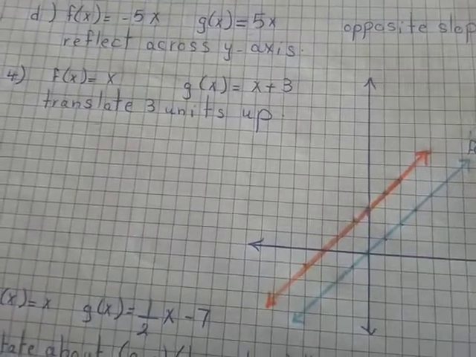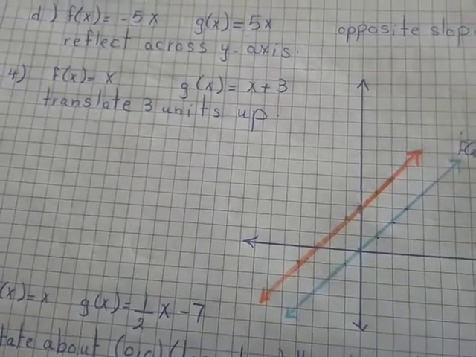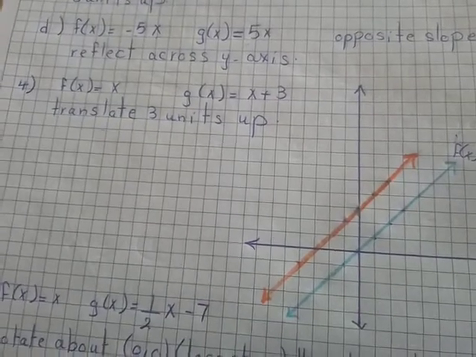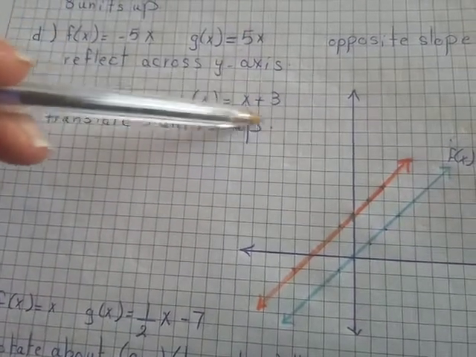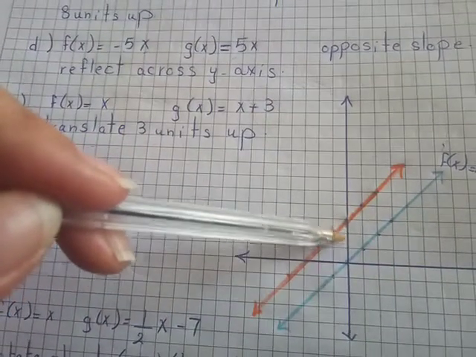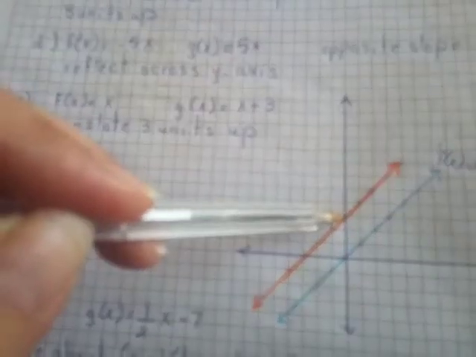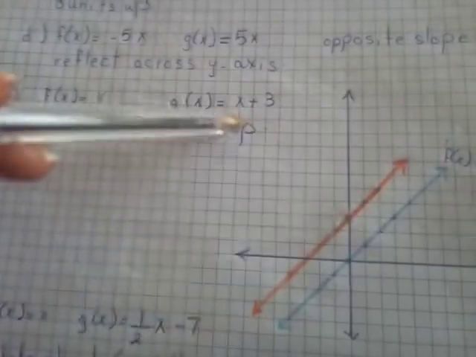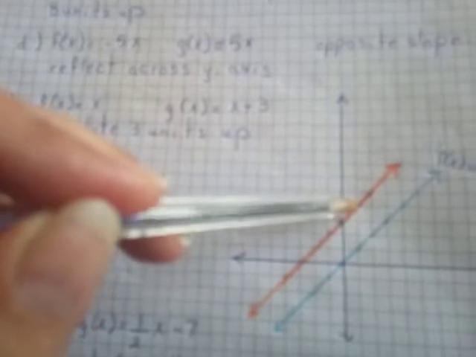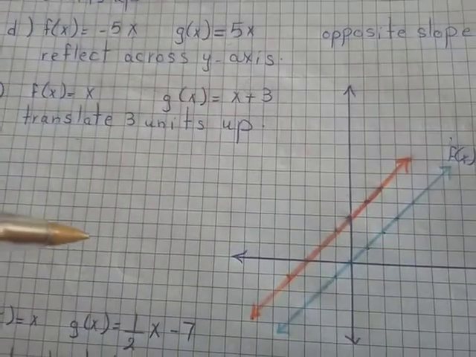And then another way, we can graph the second line by the slope and the y-intercept. The y-intercept here is 3, so the point is (0, 3). And the slope is 1, so 1 unit up and 1 unit to the right, so we can get the second point. Connect between the first and second point to graph the second line.